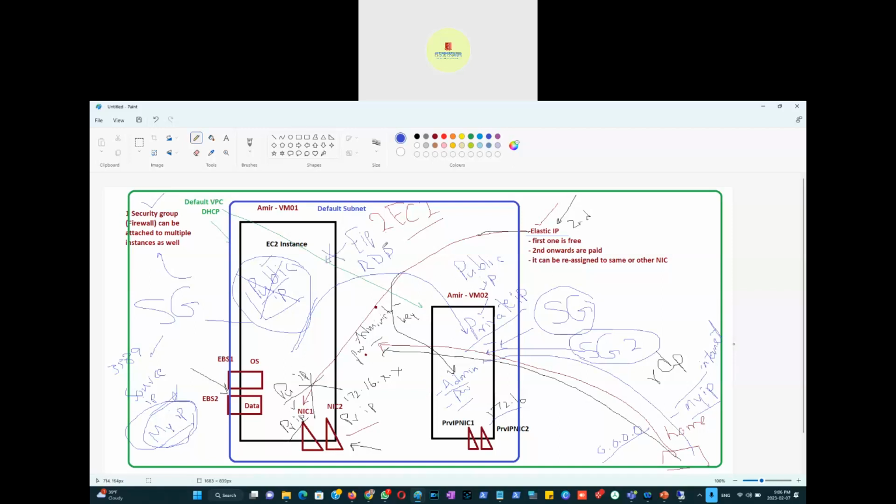The only thing is that I moved the EIP, or elastic IP. First it was here, and I removed it from here, disassociated, and associated it here. Then I attempted to connect from my home, my laptop, from my IP, to this machine, and now I'm able to connect as well. Now I will not be able to connect to the other machine because there is no public IP attached to it now. So whichever machine has a public IP, I will be able to connect to from over the network, from home. If it doesn't have a public IP, then only local machines can connect to each other because they always have a private IP connection.